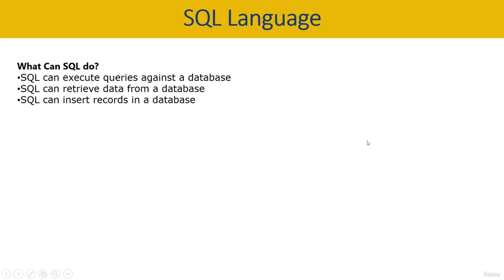And then SQL can insert records in the database. Also SQL can update records. So let's say I have a record and my name is mistakenly not specified correctly. With the help of an update query I can update my records, I can change my name, I can change my personal information. With the help of an update query I can do this as well.